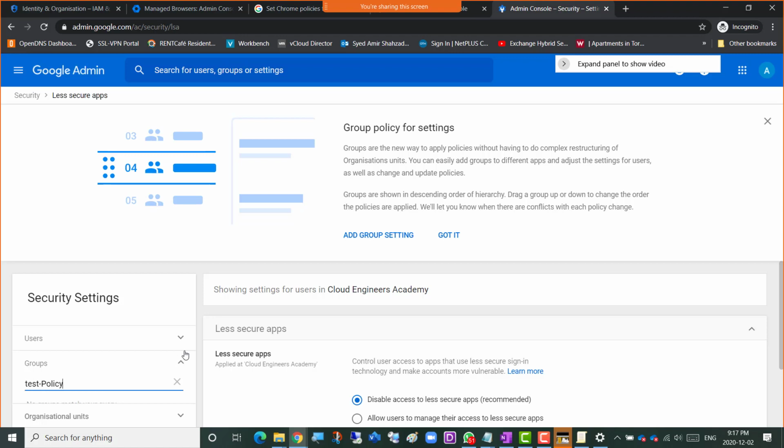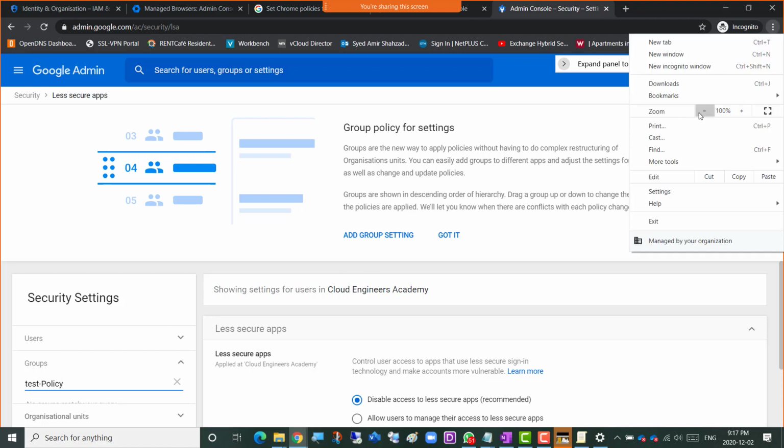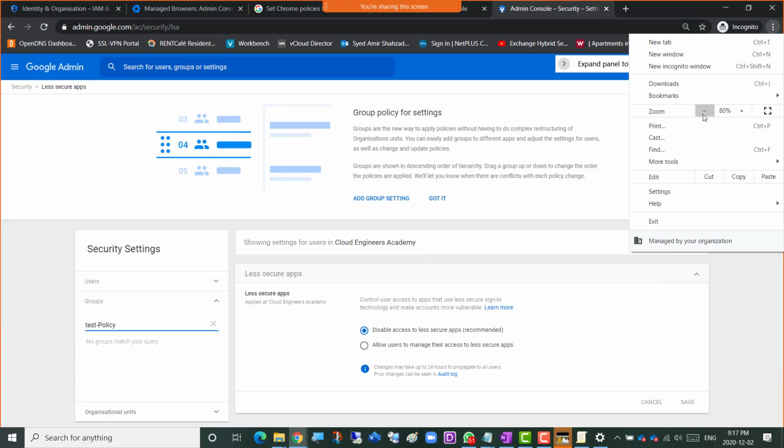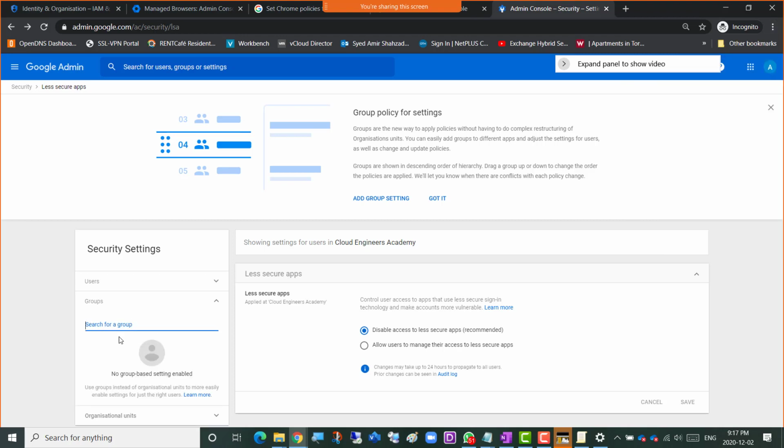Serious? Wow. I'll just go for this and zoom out. No groups match your query. So it's not creating groups here. It's selecting from the already created groups in the groups area in the admin console. Okay, but this is the group setting.